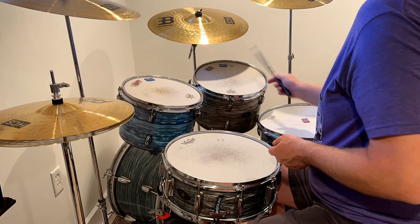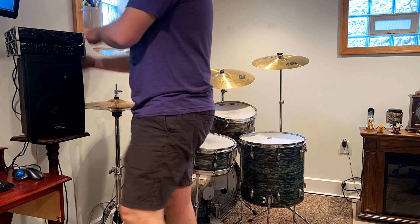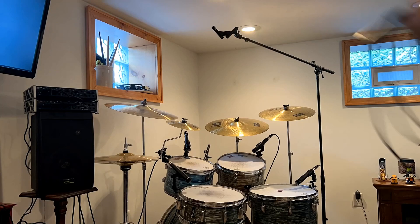Now time for the microphones. I'm going to use the same microphone configuration I used on the album — one inside the kick drum and one on top of each individual drum pointed down. Those focus on each individual drum, but I'm also going to have one pair of microphones mounted on a boom on top of the drum set to capture the drum set as a unit in stereo. All of these will be blended together for a really good drum sound. After these are hooked up, I'll tweak the height and position of the cymbals and drums to make sure they're comfortable to play, then set the gain on the microphones so they're all recording into the computer at a nice balanced level.